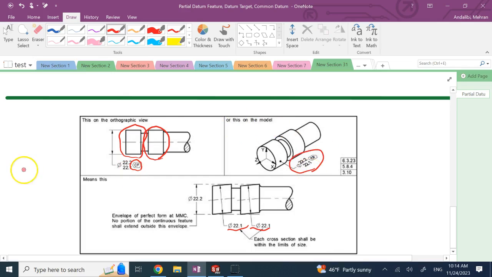So the CF is something like when we had the dimension tolerance lectures, if you remember, we had this TYP, typical. We said, hey, this diameter is typical, or this offset is typical. So that's a similar thing. In GD&T, we use a CF and say, hey, this is a common feature.